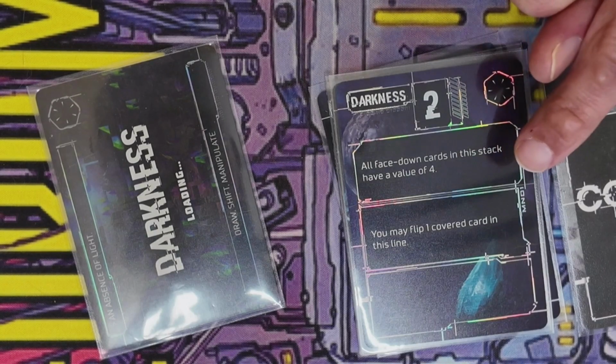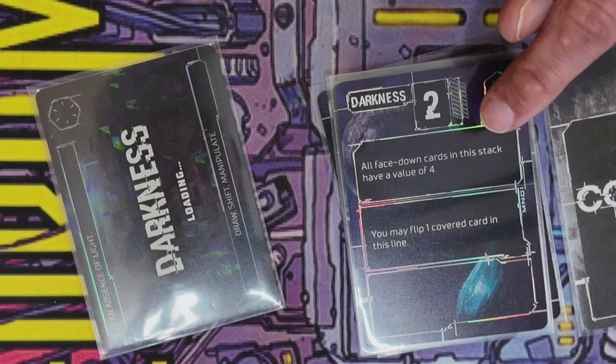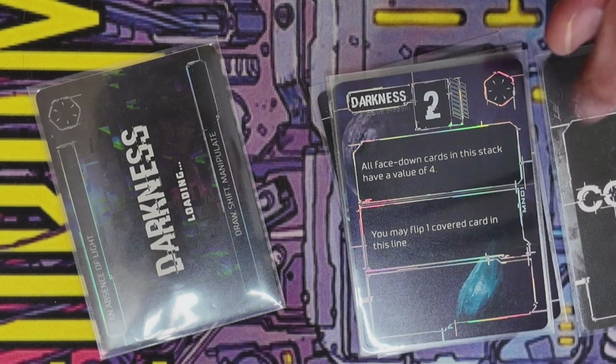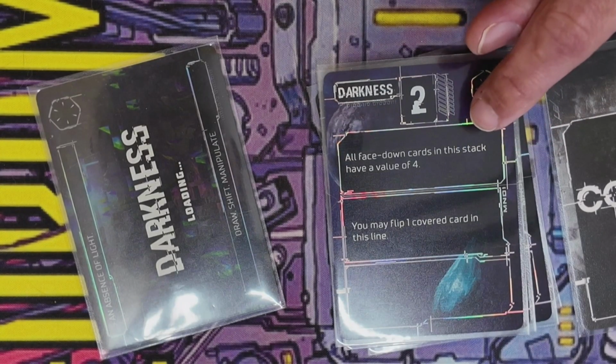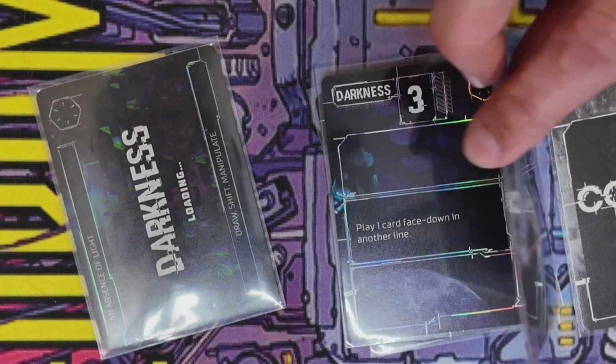It also says you may flip one covered card in this line. So if you have a face up card that's covered in this line, you could turn it face down for a solid 4 points on that card. So this card and 2 face down cards is enough to compile a protocol. That's pretty cool. And we'll see that the next few cards have some synergy with this card, right?